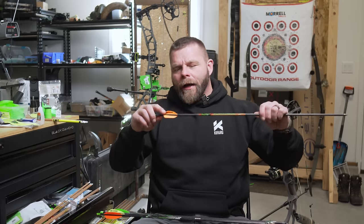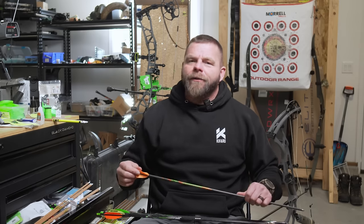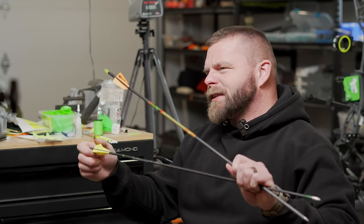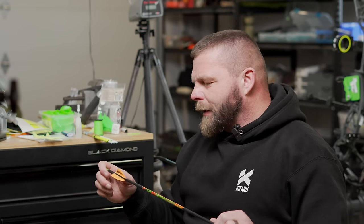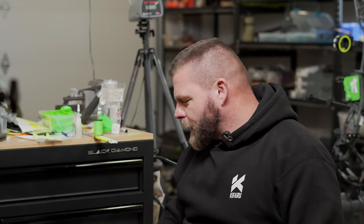This is a Max Hunter. I'm not a big fan of higher profile veins, especially a higher profile vein made of softer material because it is extremely loud and can fold over. This Super Saver has a higher profile in the back but it's a bit stiffer, whereas the Max Hunter is higher profile all the way through. I have a great relationship with AAE, but the Max Hunter is a vein I probably wouldn't shoot — the noise just doesn't make it the best option given what else is on the market.